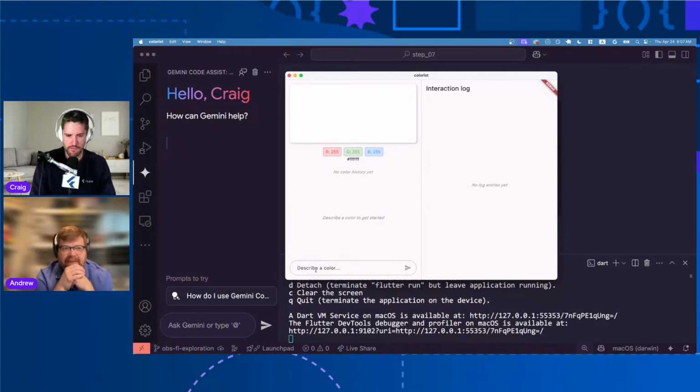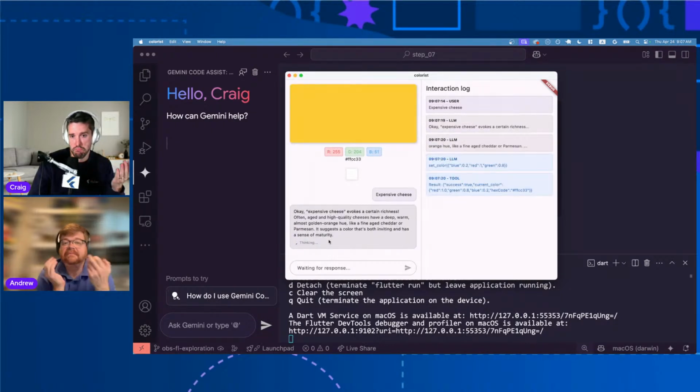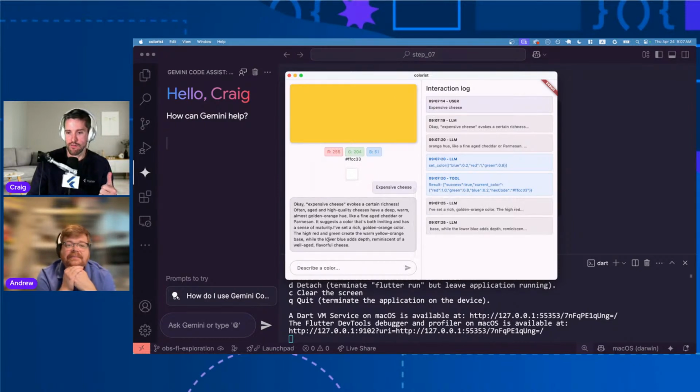Oh, goodness. How about the color of expensive cheese? The color of expensive cheese. All right. Actually, I don't know if we even have to say the color of. That's super baked into this whole thing. So it's thinking. It's certainly cheese. Like it says aged cheddar in there, and I was like, oh, I guess it went with aged cheddar, and that's literally what it went with.